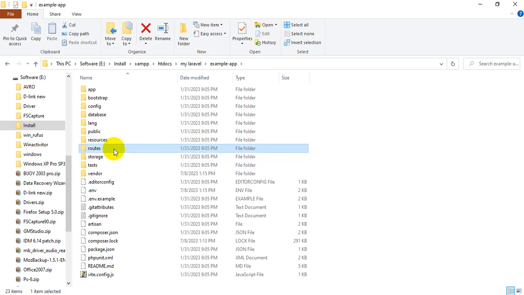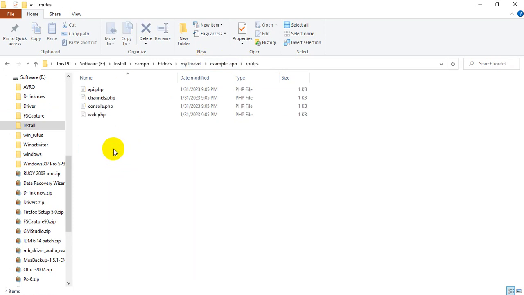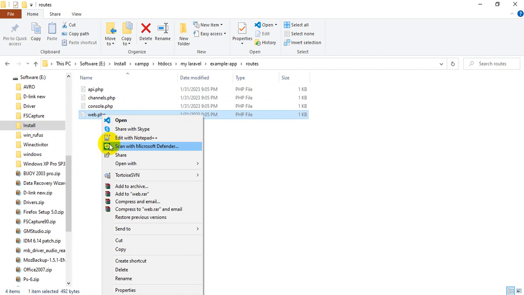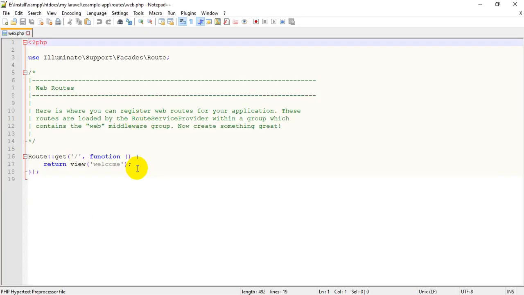Another is routes. Routes means the exact URL, which page or which post I will show at the path. You can see the code in this file. I just open my domain and I can see this welcome file.